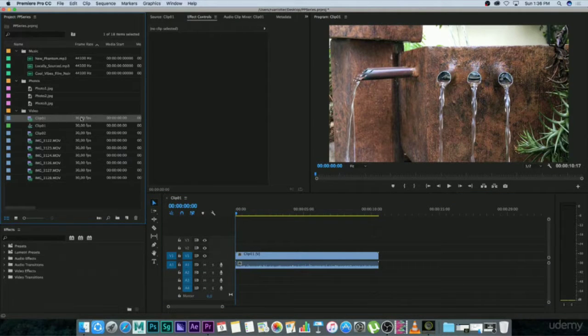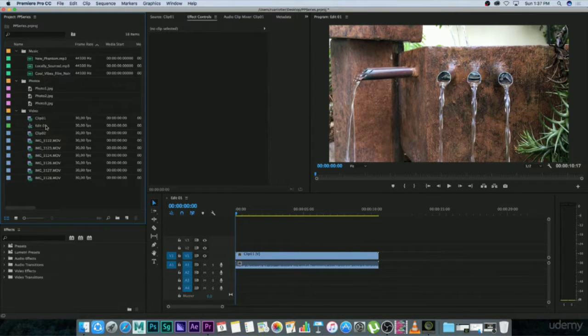So because this clip was shot at 30 frames a second, it's going to create a sequence with a frame rate of 30 frames a second. And you can see it's got a little bit of a different icon next to it. That's how I know that's a sequence. And it's going to take the name of that clip that you dragged into it. So now you can go ahead and you can rename this one. So I'm going to click and I'm going to call this edit 01.